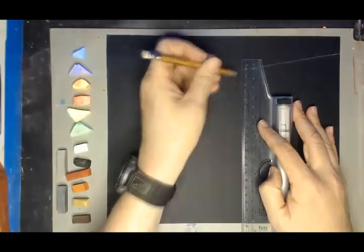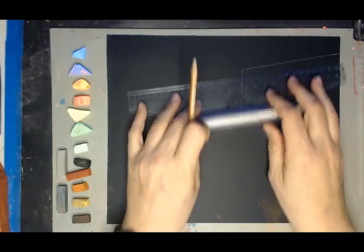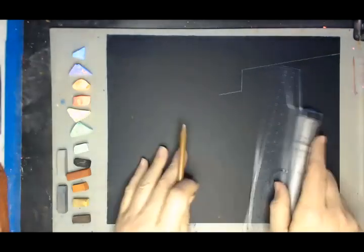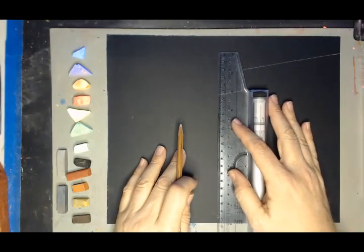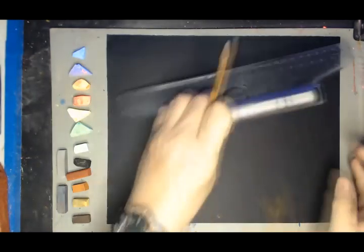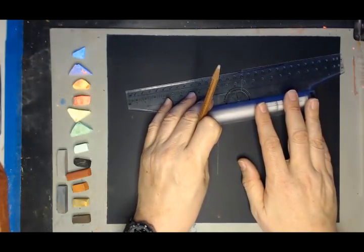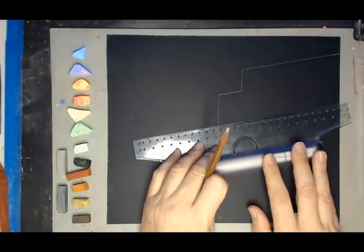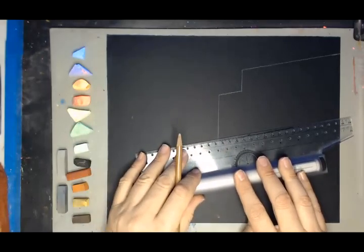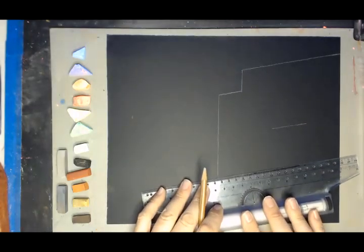Then I'm going to come straight down just a little way. And then I'm going to do the same thing. I want to make sure I've got that same angle. I'm going to come down and just give a little smaller section off the side of the city wall there. Okay, and then I'm going to come down again. I want to try to keep that angle, so I'm going to come up here and match that angle. I love this ruler that has rollers on it because it makes it really easy to do this and not lose my angle. Okay, so I roll that down, and I'm going to put the gate to the city somewhere around there. And then I'm going to come down a little farther.